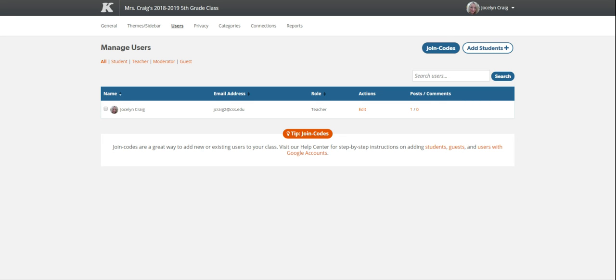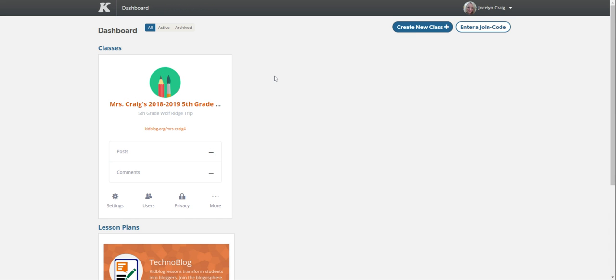Again, one consideration would be that parents would have to fill out a release form for their children, for their photos to be on here, or their information. So even though it is accessible only to other parents within the class, make sure that you're following those guidelines. It is a great way to teach kids how to have good digital citizenship and digital literacy.